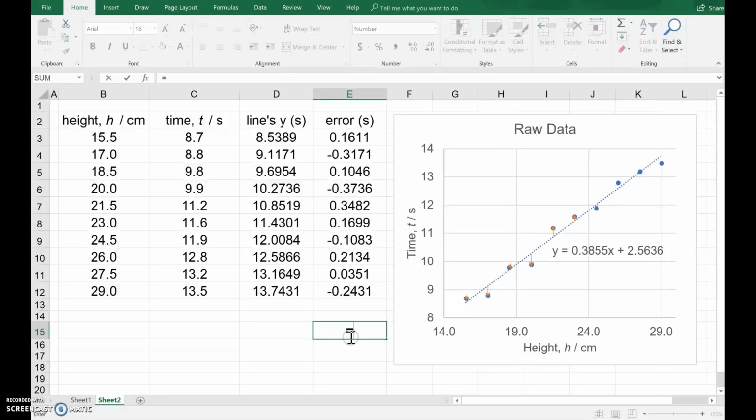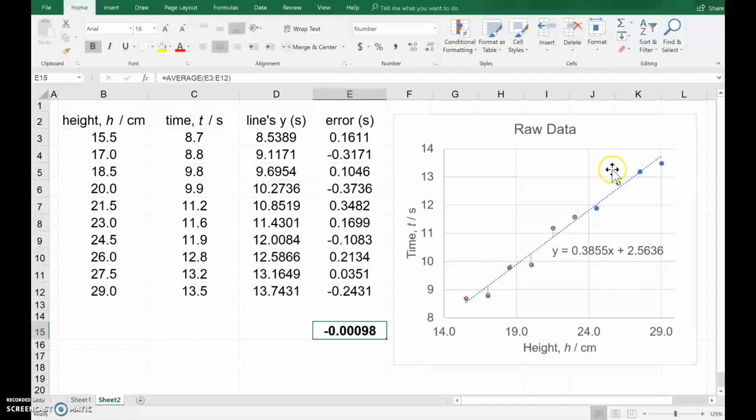If I try to average these all together, you see how I get 0? That's because they should really mostly just average out. I mean, the whole point of a trend line is it's right in the middle of all the data. So if I want to average the distances, I shouldn't let positives and negatives cancel.